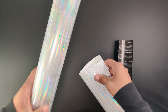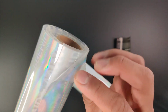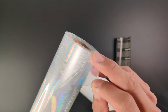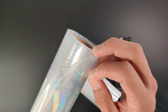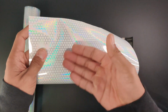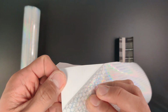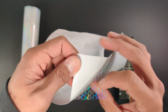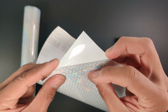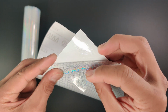As we saw on this vinyl, the air release pattern was a diamond style shape or a micro square shape, but it also had a plastic backing paper. The previous version has a traditional silicone backing paper. And you may be able to see it in the camera, you can see the air release pattern on the paper. It looks like dinosaur skin is the best way I can describe it.